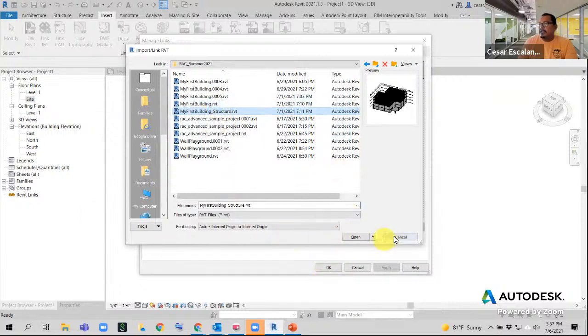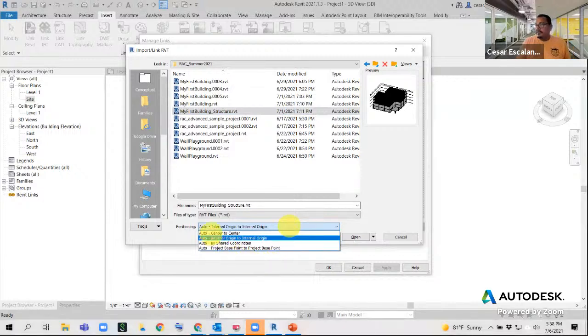So before we hit open here, check the options here, because it says that you can link elements using center to center, origin to origin, shared coordinates, and project base point to project base point. The internal origin to origin and the project base point to project base point is a new feature in Revit 2021.